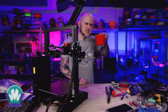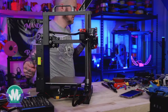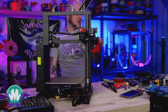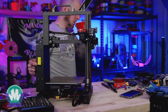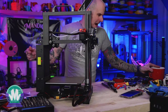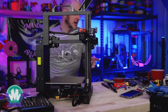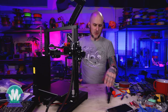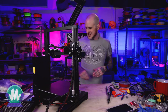For what purpose is the socket on the back of the power supply? Hold on. Do you mean, I'm out of OBS, sorry. Do you mean this? It's not a socket, that's the switch for the power. That's the switch for the power. So you can switch it for European or US voltages. SD card's in, so.